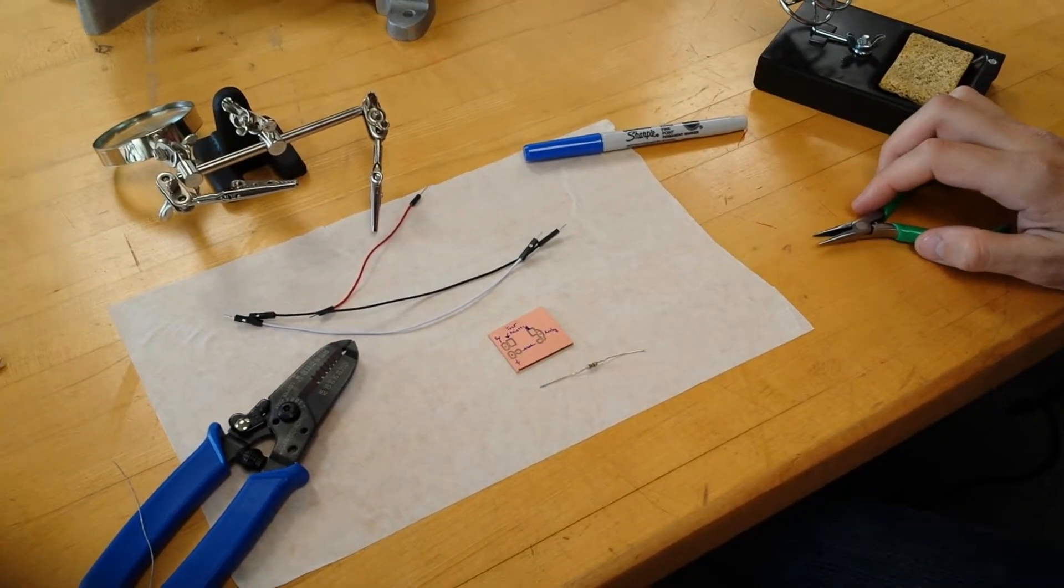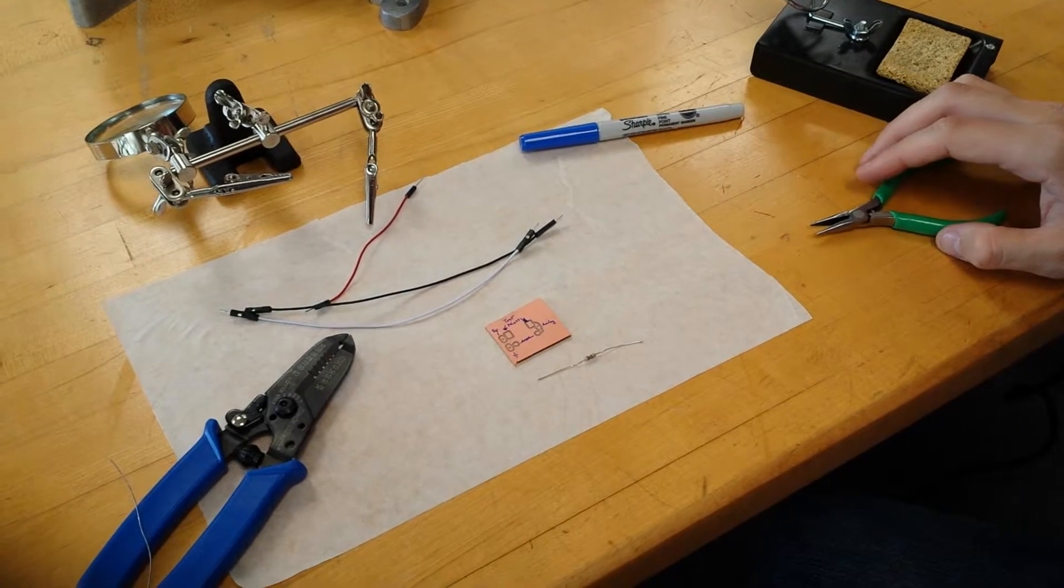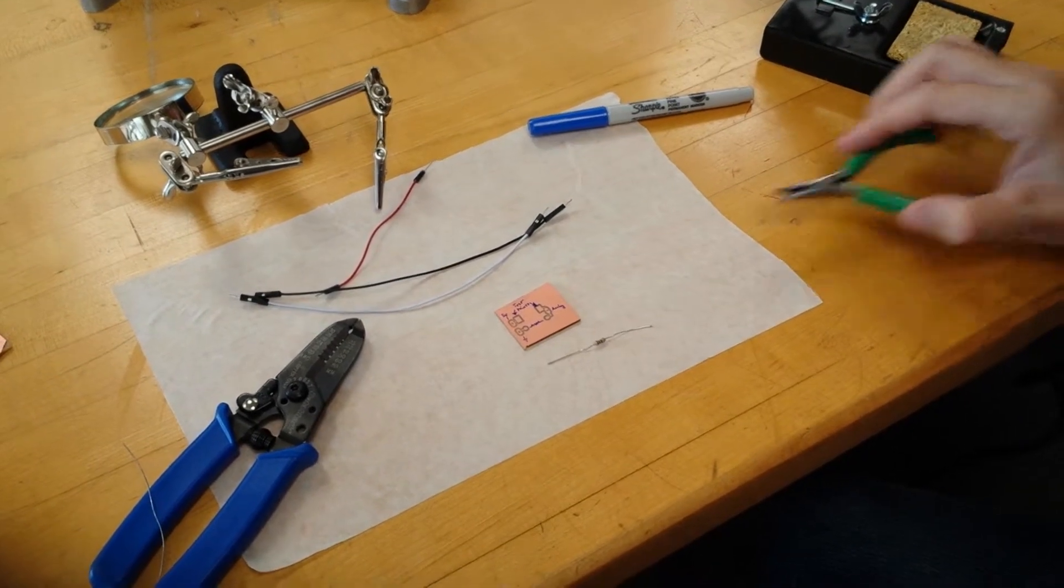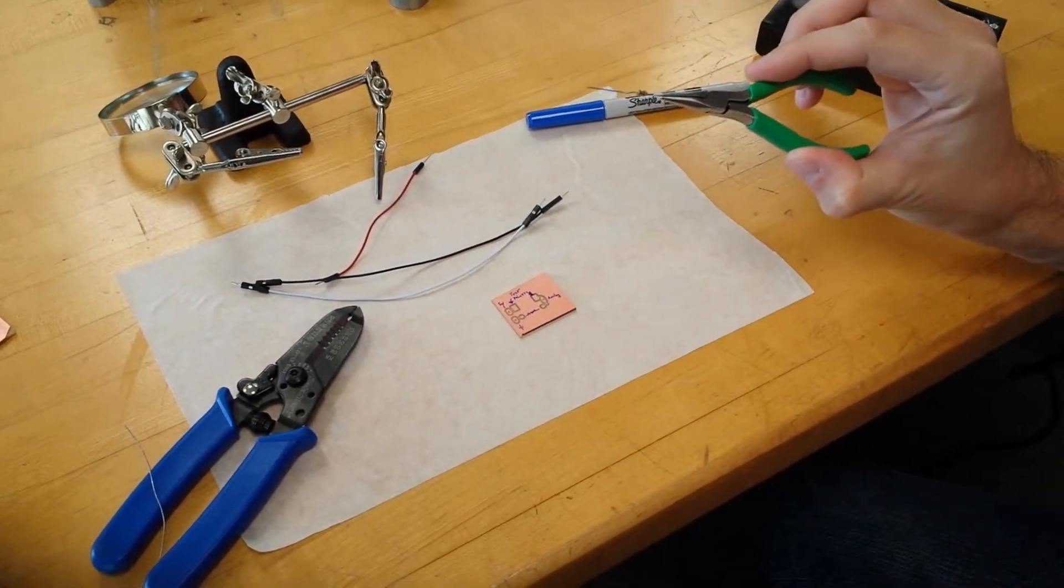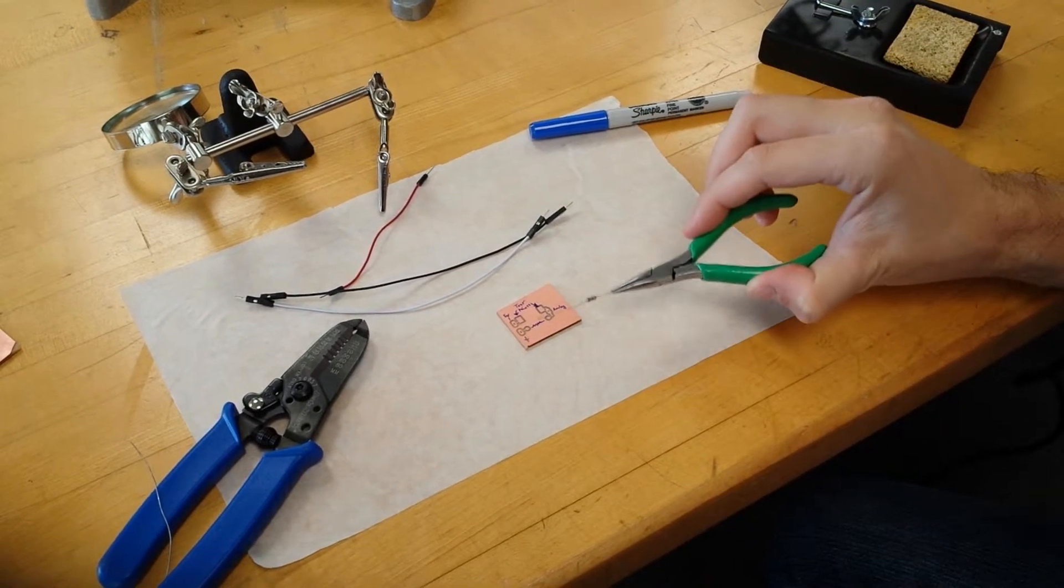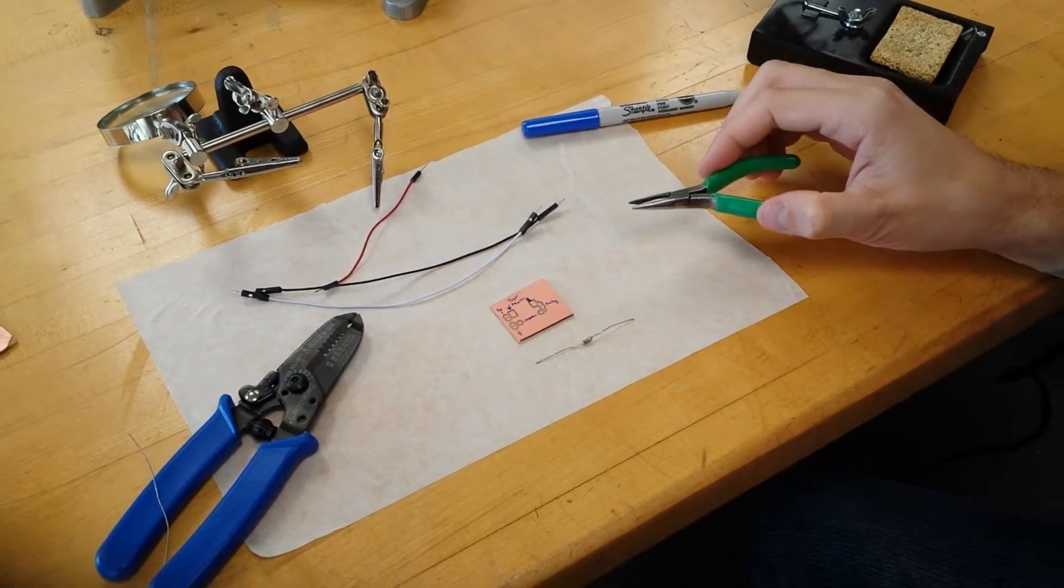To solder up your circuit board, you'll need a few supplies. So the first thing I'm going to do is grab a resistor. This is not the right resistor value for yours, but this is just a resistor to be an example.